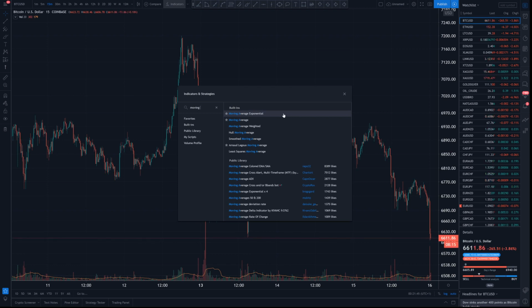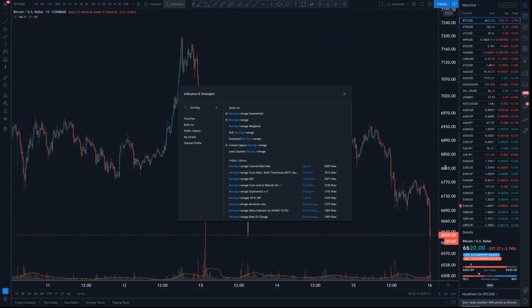Exponential is a little bit more tricky. It takes more weight into recent price action. So exponential moving average is similar to how a nonlinear graph or log is down here. In logarithmic mode, the y-axis is not proportionate, so it will give you more detail in different areas.